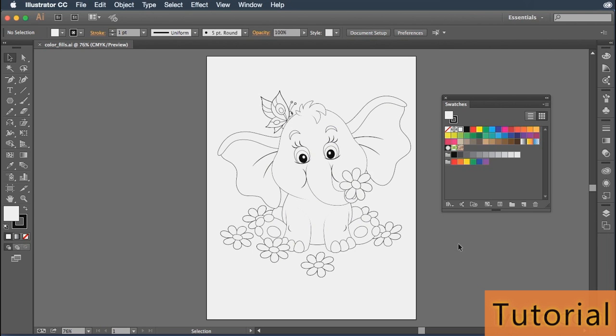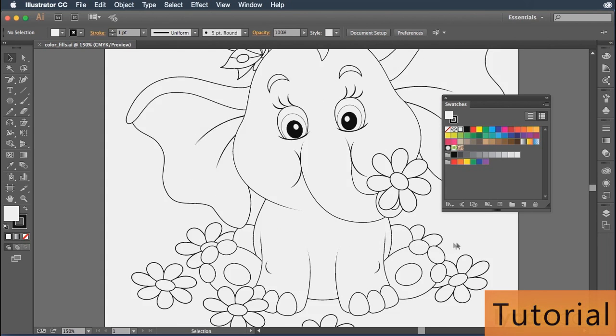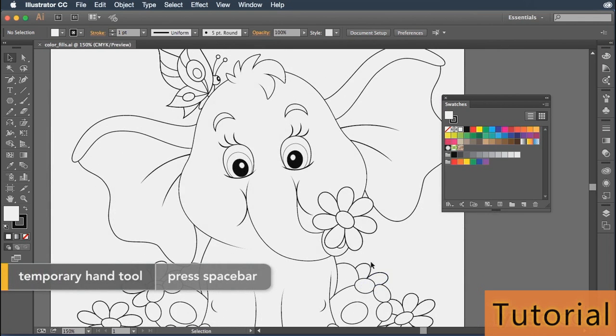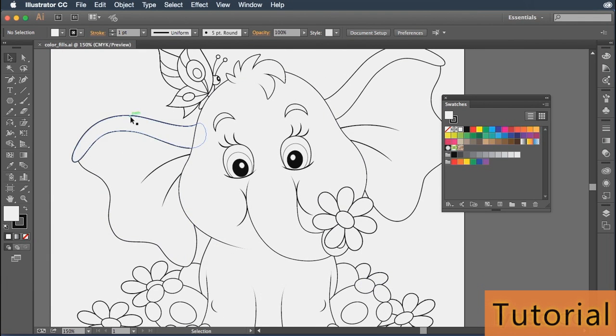So let's go ahead and zoom in here on this little elephant illustration, and let's start to add some color fills to the elephant. The first thing that I want to add a color fill to is the ear right here on the left-hand side. When we click on that ear, you'll notice that it does get a selection around it, and it has a white fill currently. So let's pick a color for the elephant. Elephants are usually sort of a grayish color, so let's pick maybe this gray right here, which is about 50% gray. It's just above the normal default purple fill here. So I'll just click on that, and that adds the fill for me.